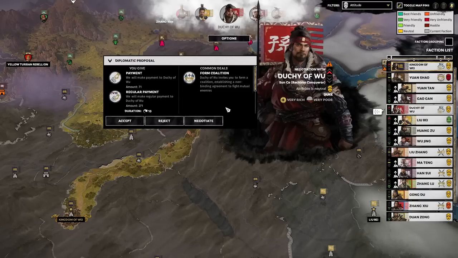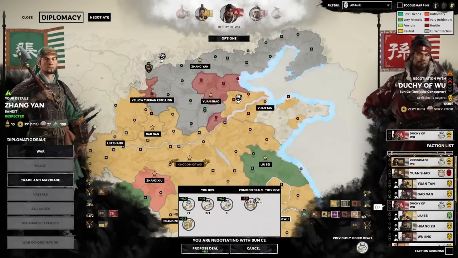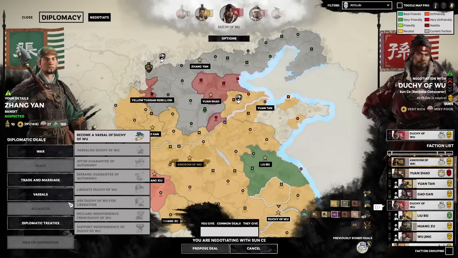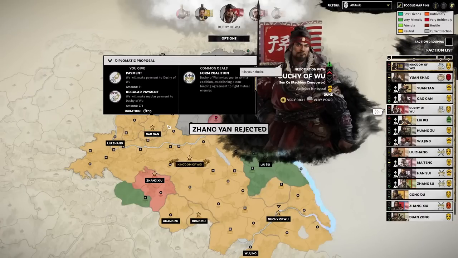Yeah, this is an interesting setup where we team up with Sun Ce to basically fight Cao Cao. But I don't think we need to lock ourselves into a coalition of sorts. I think we can get a mercenary contract first and see how that goes.